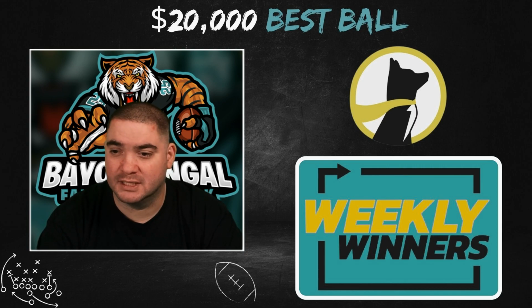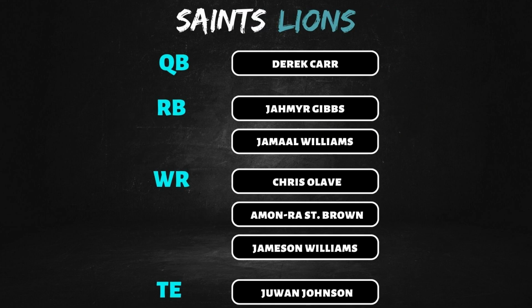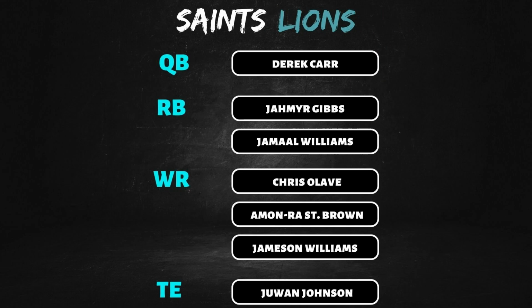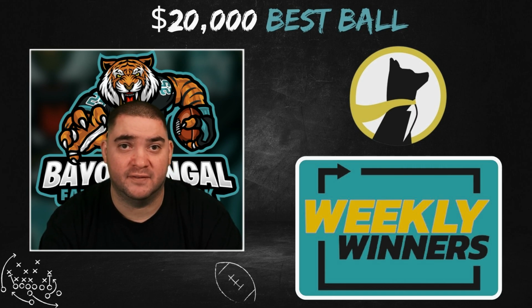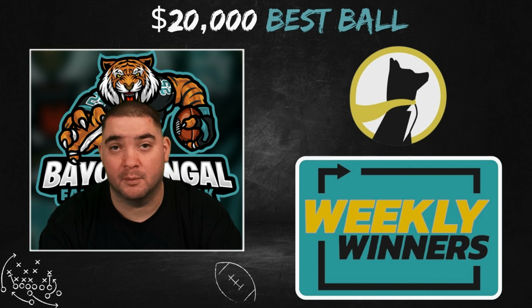Moving on to the next matchup, we can sit here and talk about the Saints and the Lions. A good team you might be able to roster here, let's say Derek Carr, Jahmyr Gibbs and Jamaal Williams, Chris Olave, and Amon-Ra St. Brown going to be at your 1-2 picks right there. Jameson Williams and Juwan Johnson. These two teams could be sleeper teams for offense. I think that they could produce some points for you, and you never know. You could have a 35 to 45 type of score with these two types of offenses. So somebody you might want to look at.